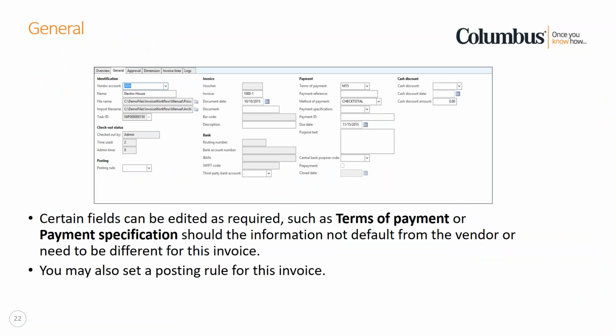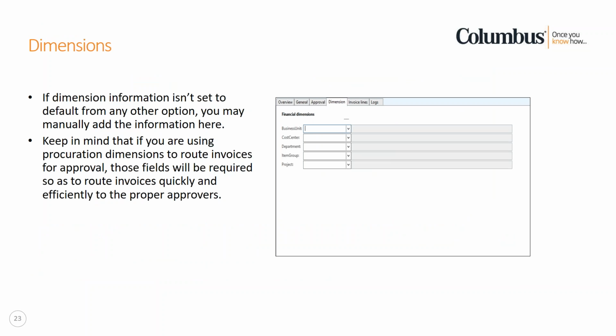So for some more information on here, we can edit certain fields in terms of payment and specifications. That's exactly the same as standard AX. We also set a different posting rule up. This is where we define where the general ledger postings go to, with dimensions as well. As I mentioned earlier on, if you want to use dimensions in the hierarchy for workflow approval, they've got to be within your account structure. So that's something to think about.